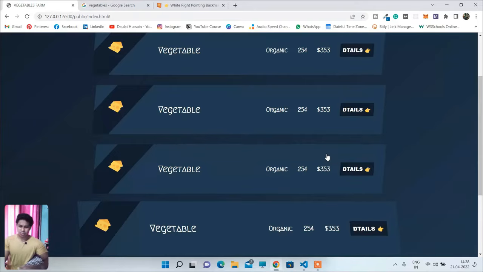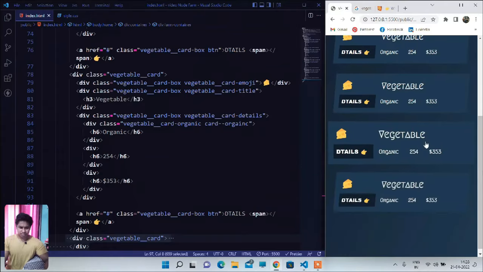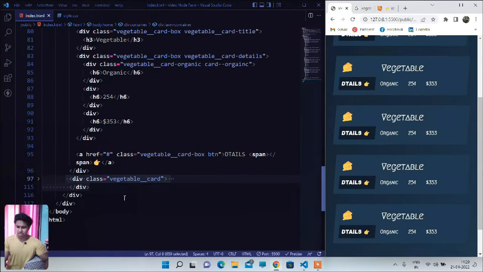in all the cards. Don't worry, right this moment we are hardcoding, but we're going to create this card dynamically as per the data we will have. For example, if you have 5 products, there will be 5 cards showing up. If you have 1 product in your database, it will show only 1. So as per the database, we will create this dynamically. For the time being, for showing you, I'm creating this with hardcoded values, but we'll do everything dynamically. So looks perfect from my end, responsive for mobile phone as well.